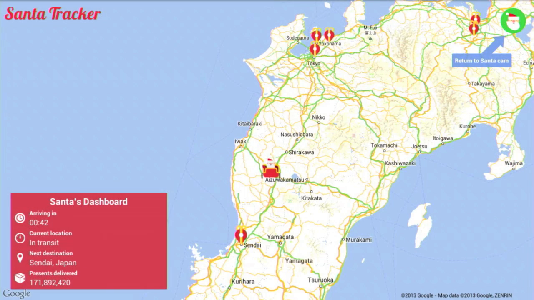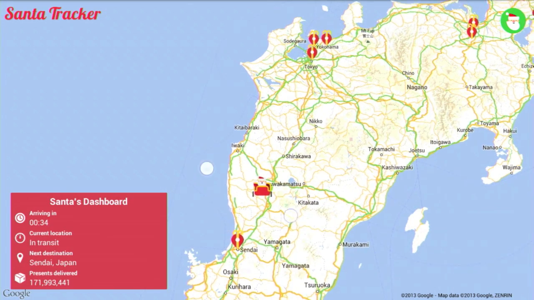So at this stage, Santa's animating on the map, but it's really hard to tell where he's been and where he's going. So what solutions did we have for that? Yeah, so we noticed that as we were experimenting and using the app, so we decided to make it really obvious that Santa is moving across the map by showing his progress.